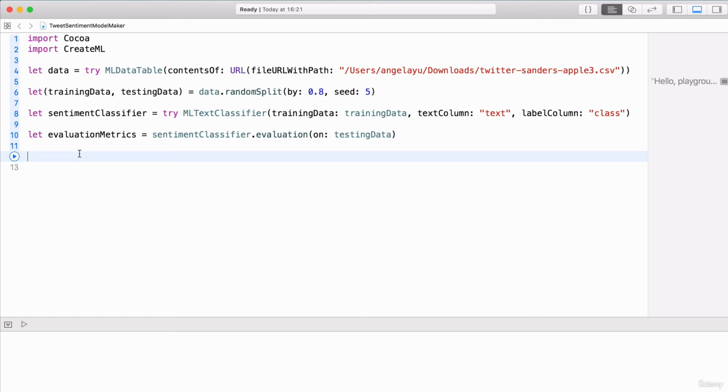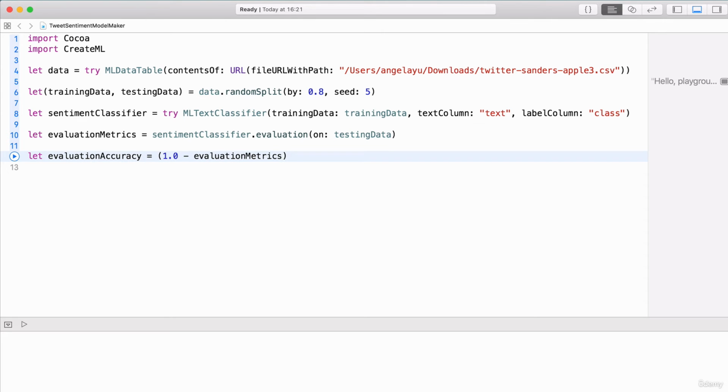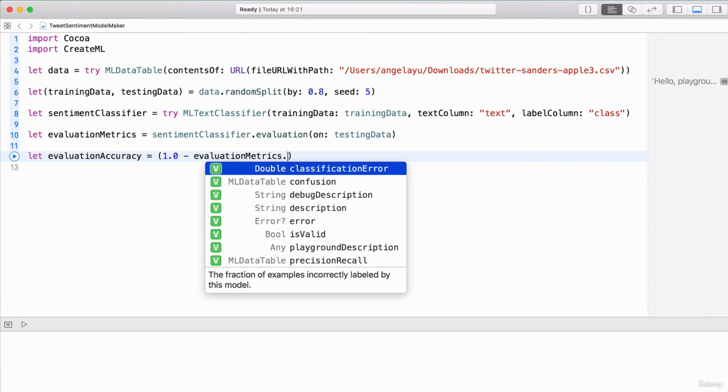And the accuracy, so let's call it evaluation accuracy. This can be derived by taking the evaluation metrics that we got and finding one of its properties called the classification error, which is the fraction of examples that were incorrectly labeled by this model. So this is going to be a double.